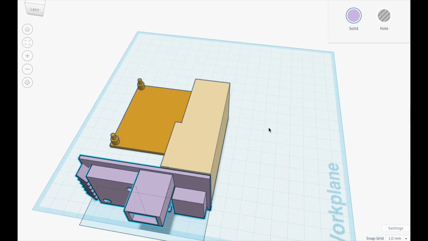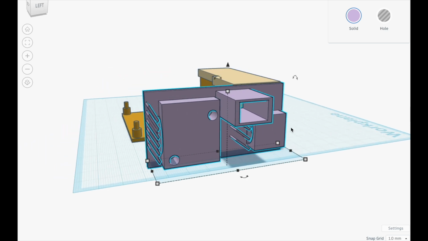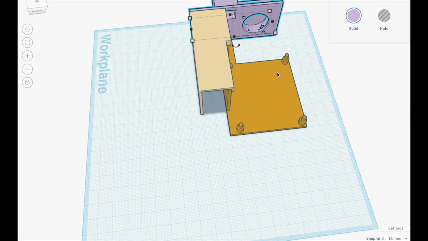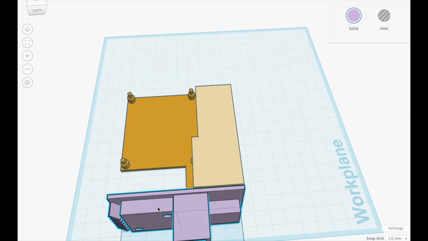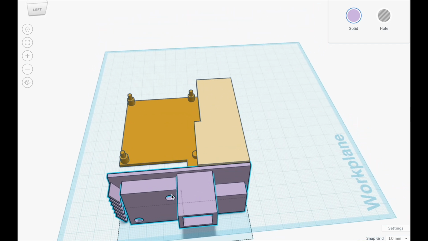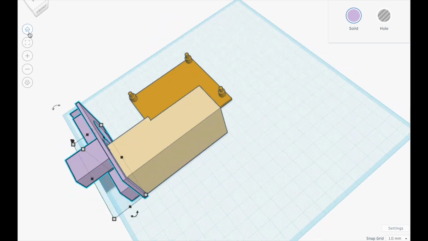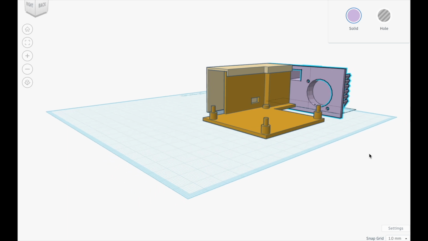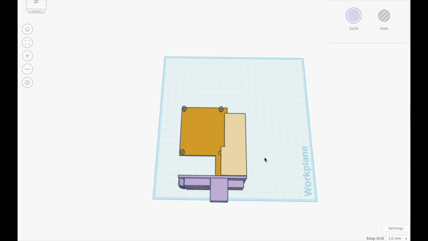Of course, inside, around it is the case. But there you can see the fins for the inlet. So the air comes through there, and there you can see where the inlet fan would be. The air comes over this, through that tunnel, is sucked over the Raspberry Pi and the hat, and is sucked out by the outlet over here, and is dispersed on the sides. So that's the whole thing together. Hopefully that makes sense. These parts are fairly easy to design here in Tinkercad, but that's what we have.